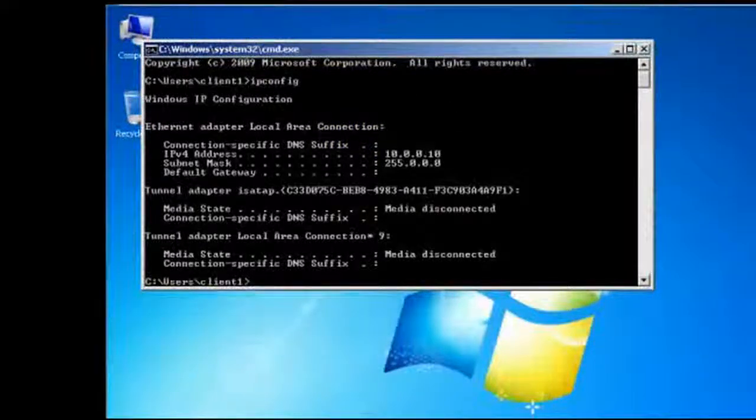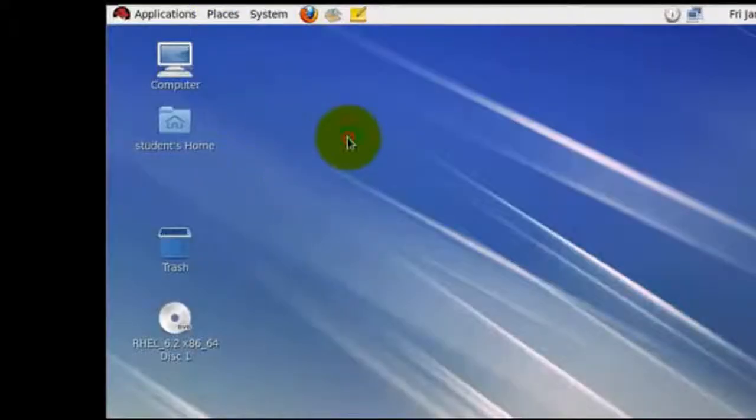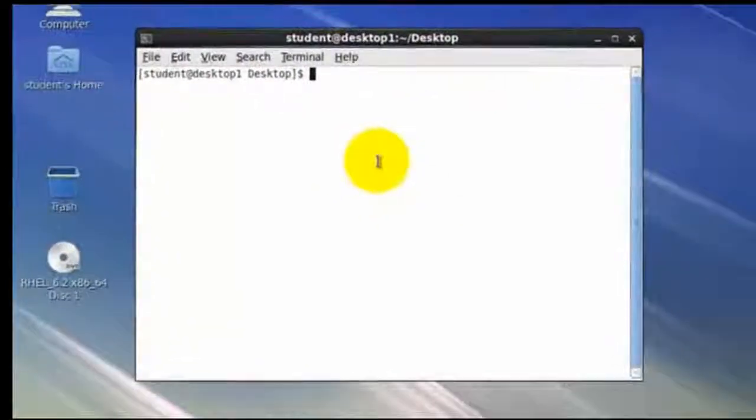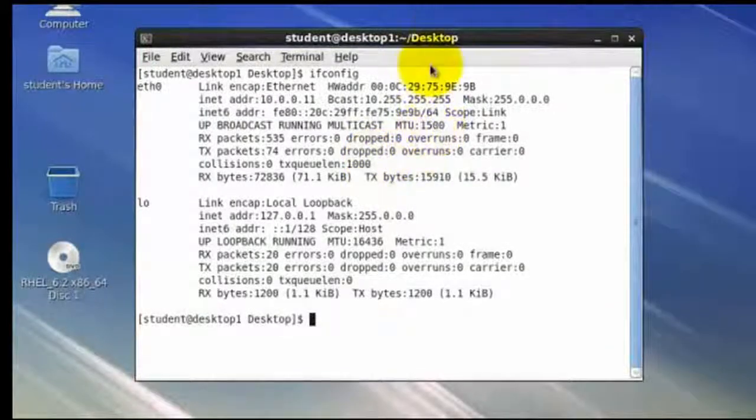So we'll go to the other one, Linux. Here, opening a terminal, you can just check the IP address with ifconfig.